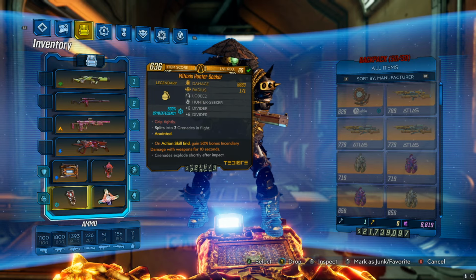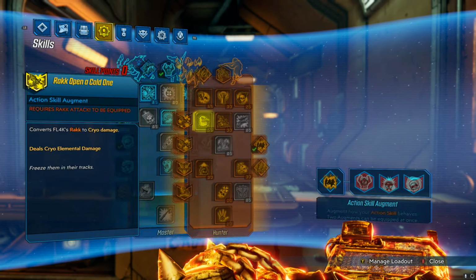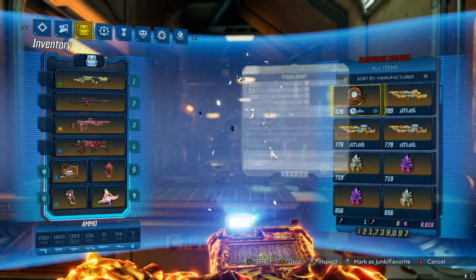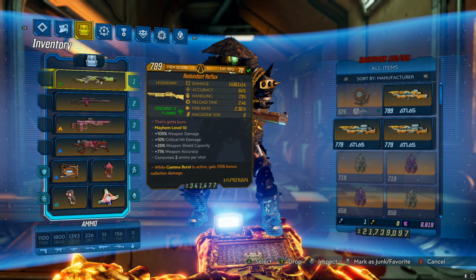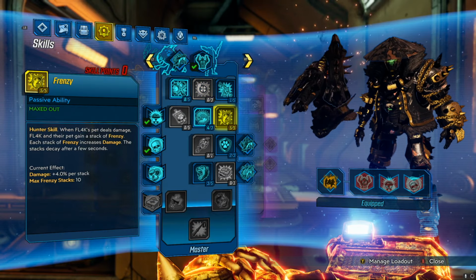So we're going to have longer uptime on our ASCs, longer uptime on Revolter, and way more uptime, almost full time on Power Inside. So it makes no sense to try to increase the duration because once again, even the Gamma Burst anointment lasts through Gamma Burst. So even when Gamma Burst is down, you're still getting the damage from this anointment. So yeah, do not spec Persistent Hunter. It's actually going to hurt us here.